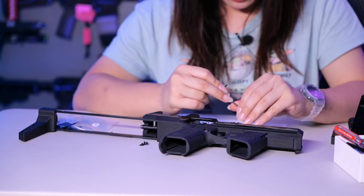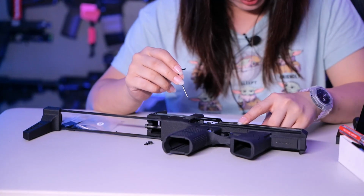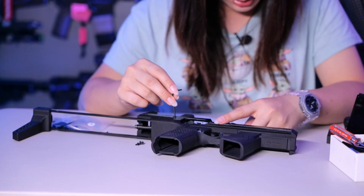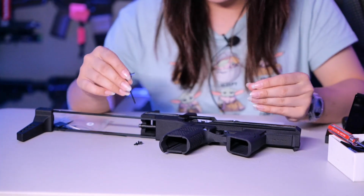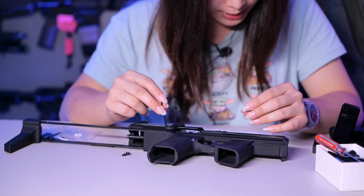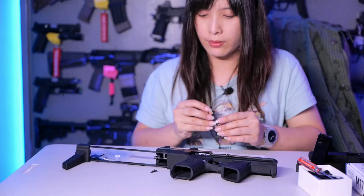Sorry, I'm a bit confused. Let me have a quick look. So 10 mil screw goes here, 8 mil screw goes here, 6 mil, and then 3 mil, which is this tiny one, and then 6 mil again. So I can only see these screws, which doesn't look like a 6 mil, but I could be wrong. But this one definitely is a 3 mil, which is a machine screw. So I'm assuming that was a mistake.